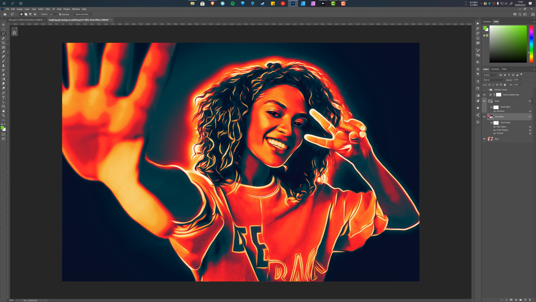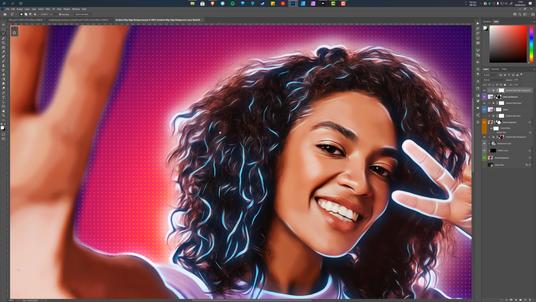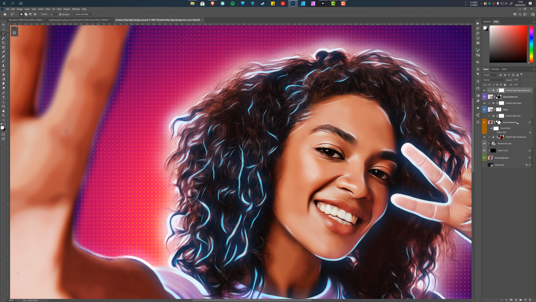I will show how to remove this strong light around her hair by editing the smart object. The light is coming from the base foreground layer. In this case, the mask that we created is too big. To fix that, I will pick the brush tool with the color black and paint the layer mask to hide a little bit more around her hair.